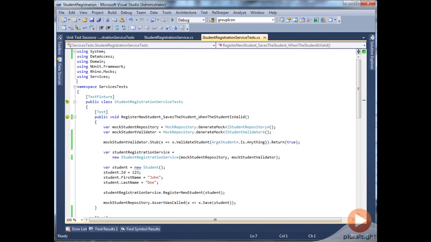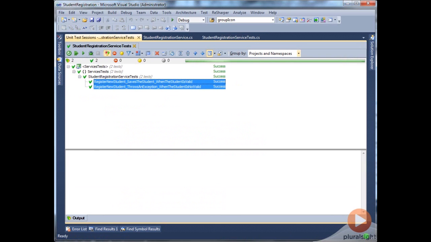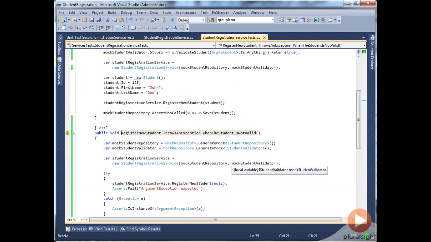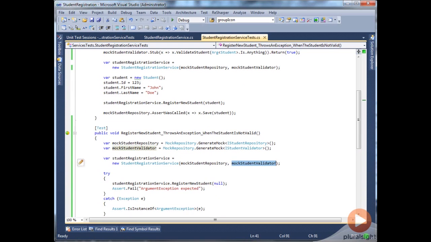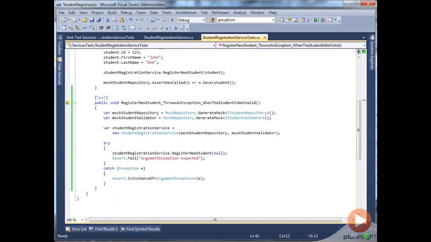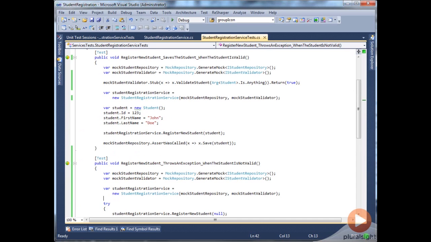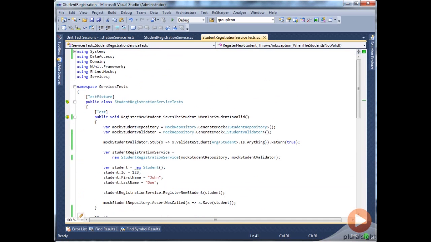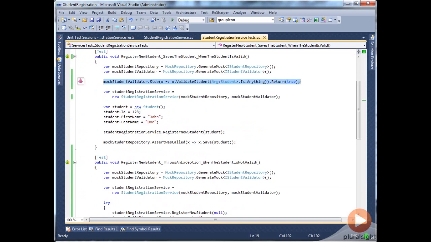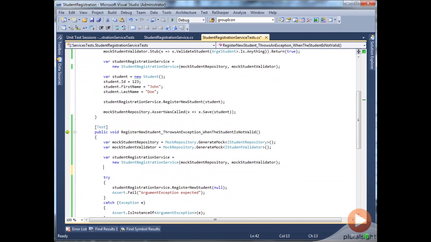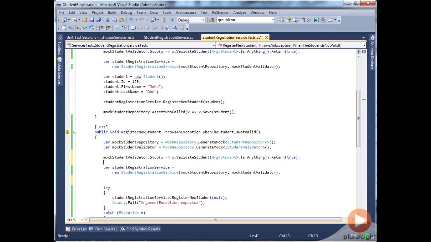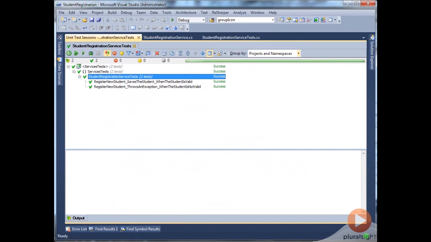So now if I run those tests, they both pass. And we can come down here to the test for when it does not pass validation. And notice that it passed even though I'm using the mock, but that's because the default behavior is for it to return false. So it's essentially the same as saying this here. But this is the default behavior, so it's not necessary to specify it. If I run those tests again, they should both still pass. And they do.